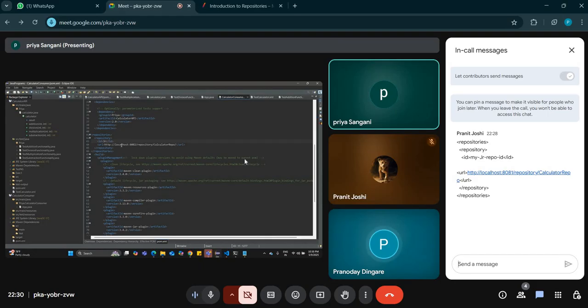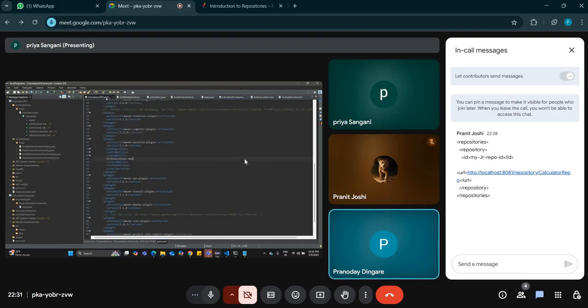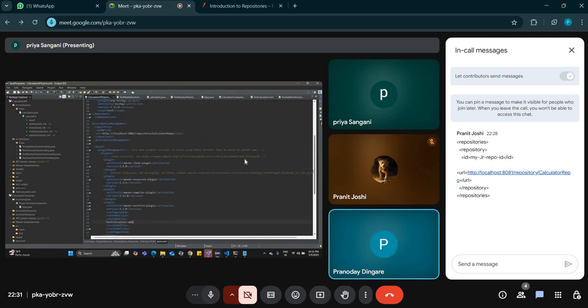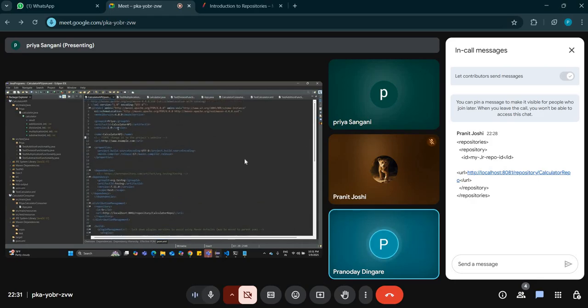Perfect. And let's do one thing. Now go to the calculator API POM XML. Okay. Then just go up and change the version to 3.0. Line number 8.